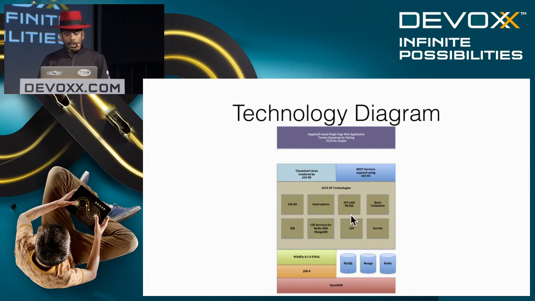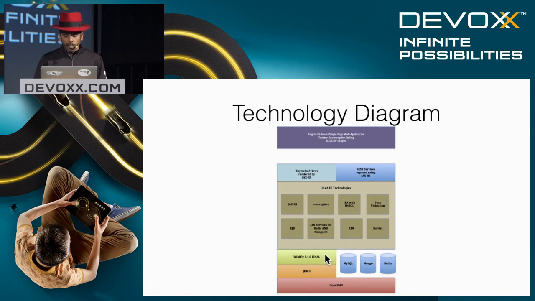In terms of Java EE technologies itself, you can see most of the usual technologies were used. EJBs for my typical transactional logic, JAX-RS for my REST endpoint, JPA with MySQL. Bean validation was used in association with JAX-RS. Specifically, if you are trying to add your run, we were using bean validation with JAX-RS. That's again a new feature of Java EE 7, and we were able to leverage it very well.